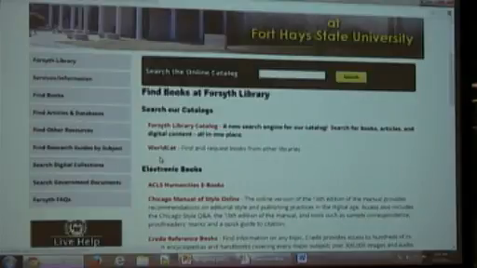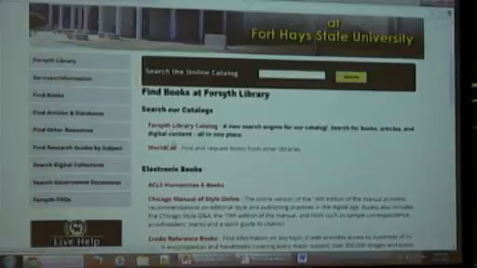We can also search some of our article databases. We can't search them all because of some limitations with the software, but we can search a lot of different disciplines through the online catalog by just changing the search scope from library catalog to the online databases. And you can also search our digital collections here, and we also have digital collections down here.